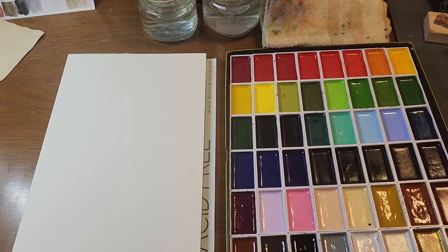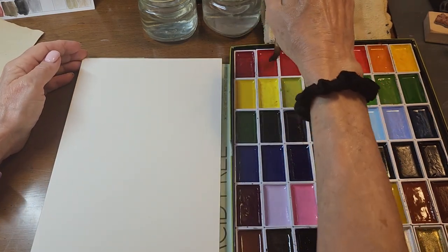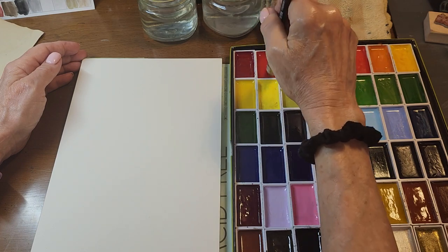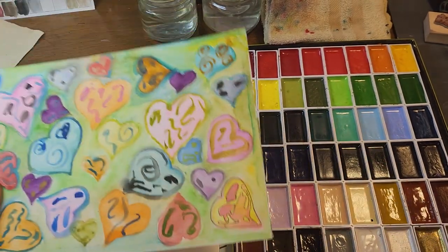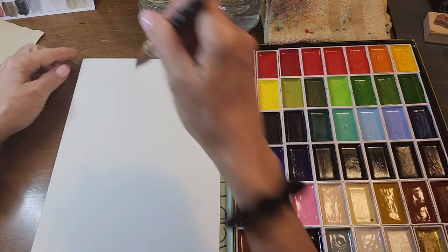What I'm going to start doing is super easy. This is easy peasy. We can all do this. We're just going to make hearts, and we're going to use whatever colors we want. I am using right now the Kuretake paints. They're watercolor paints and I like them. The one that I did with this was with the Grabby. So when I'm done, we'll see if there's a difference.